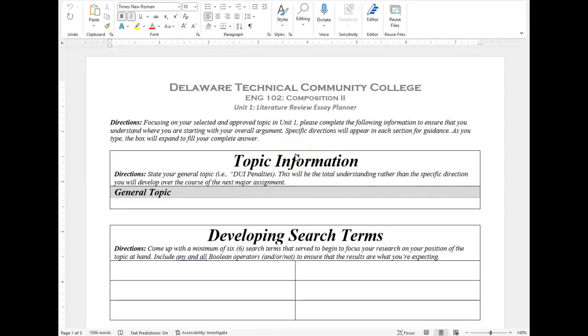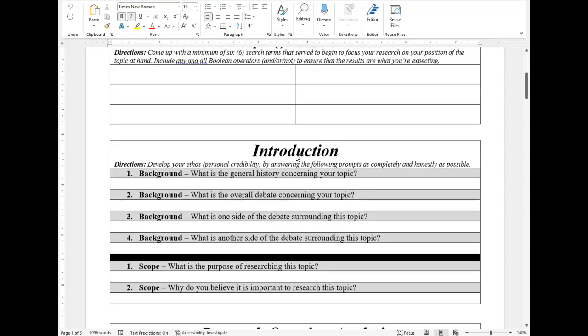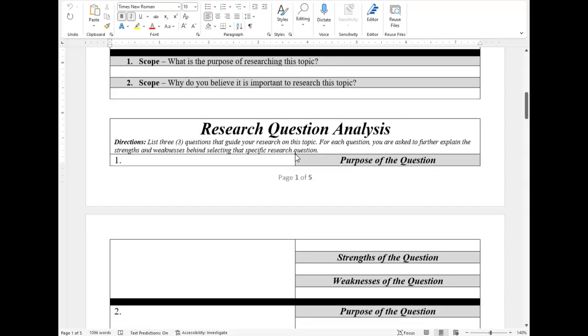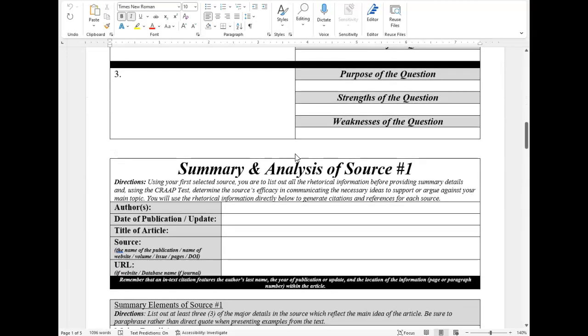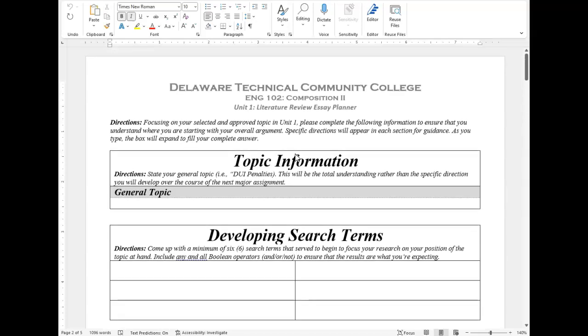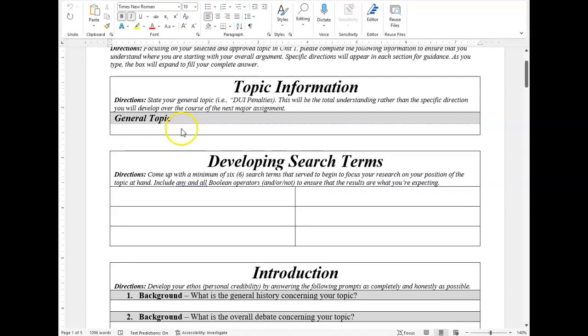Yes, it's a 5-page document, but as you can see, there's a lot of formatting constants in here, so you will not be typing 5 full pages. Relax. So let's go through each step to see what's what. First, you're going to go up here and inform your audience, which happens to be me, what your general topic is.